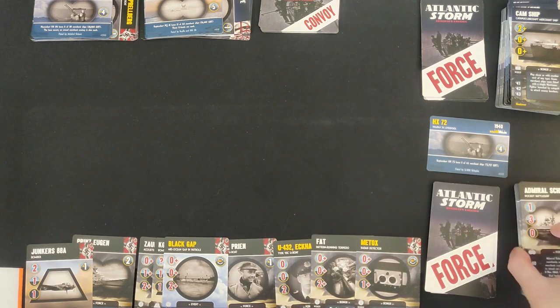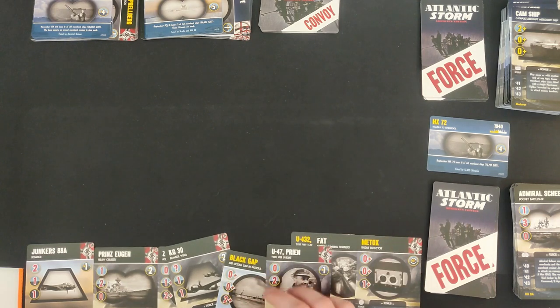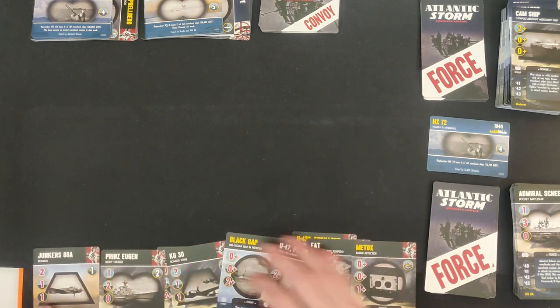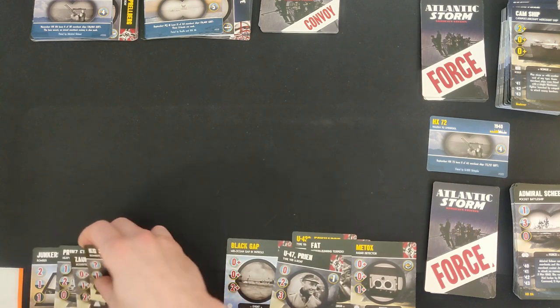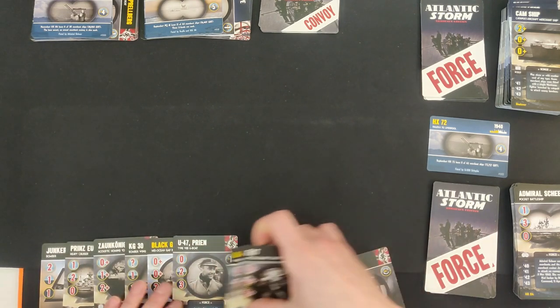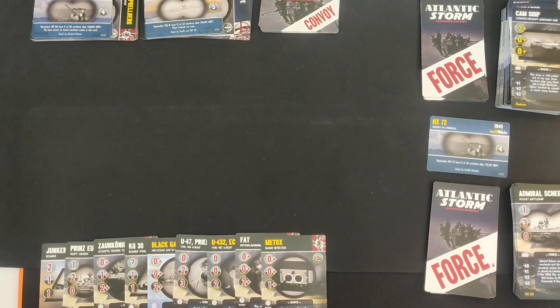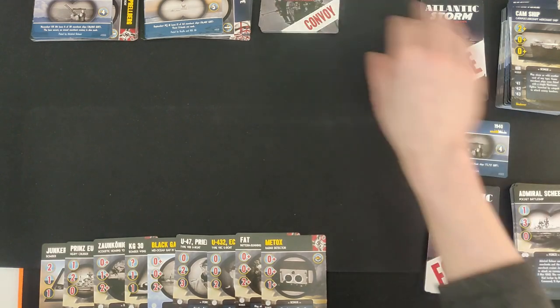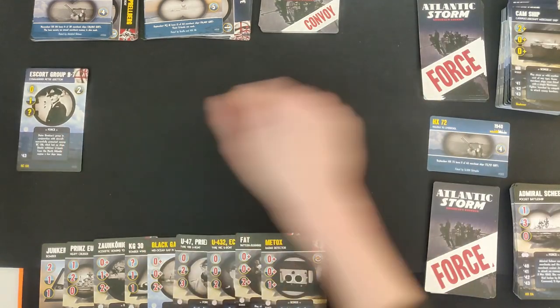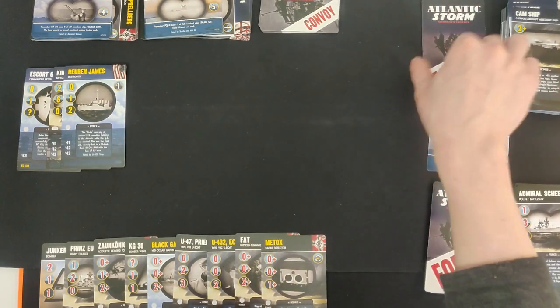HX-72, a 1940 convoy. I think I played almost all of my cards from 1940. I'm going to try to organize my cards here a little bit, so you can actually see what I have on my hand. It's really only the left side of the cards which are important. Let's see what the allies play. That's an illegal card. Remember, they need a 1940 card. They have 9 attempts.